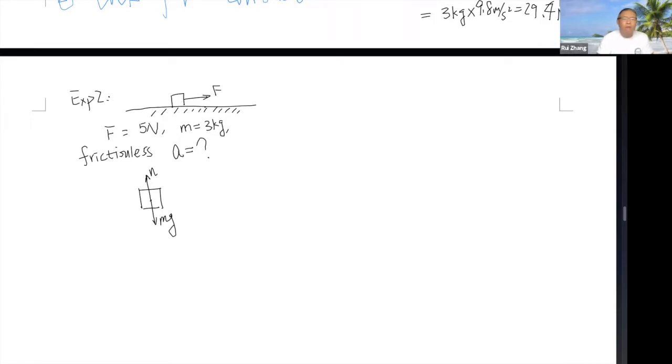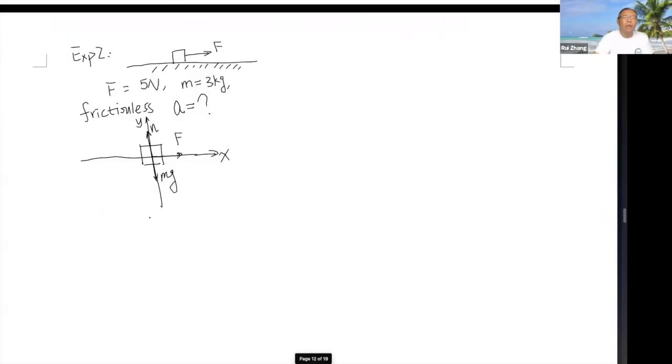And then we have this pulling force, which is given in the problem. So again, I'll draw it from the center. So this F here. So we have 3 forces, one more compared with the last problem. Now we do the coordinate system. X direction, Y direction. So these are 2 coordinate axes. And then we make sure all the forces are along either the X or Y direction. In this case, there's no force going in other directions, so there's no component to worry about. We're good. Now let's do Newton's law.